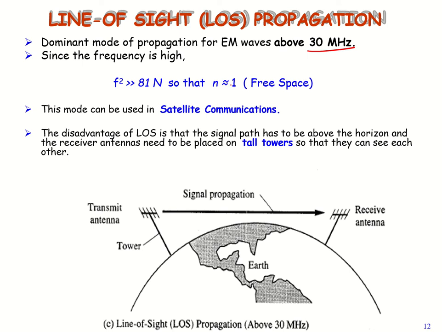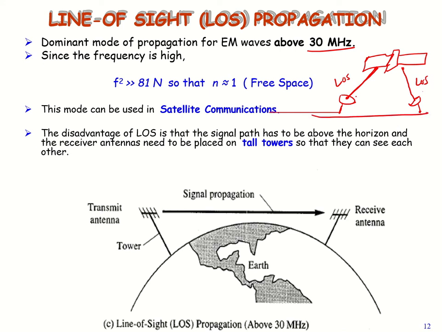So this becomes line of sight communication, and we also use this for satellites. For example, this is one dish antenna, this is your second dish antenna, and let's say this is your satellite. You can directly communicate with the satellite. There will be no reflection because of the high frequency. So this is called line of sight communication, and the satellite can also directly communicate here, with the two antennas directly communicating with each other.